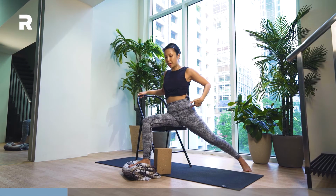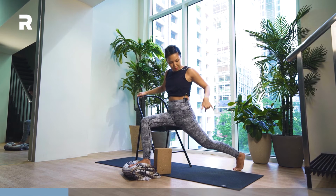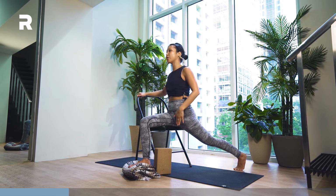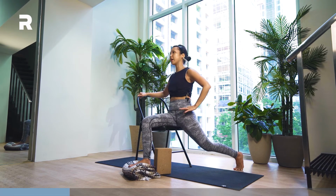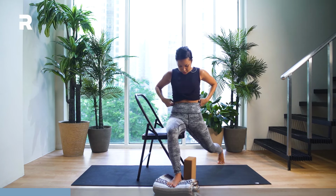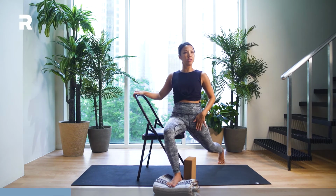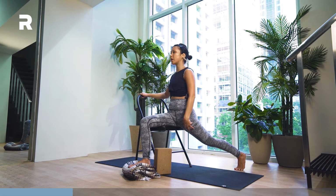I'm gonna turn my left hip forward, flex through the heel, squeeze your bum, press the heel back, heel over your hip. Again, rocking your hips forward and back. You might need to bend your back leg a few times so you find that nice, long lower back and neutral in your hips. From here, if you feel comfortable, start to extend the leg back. Feel that stretch in your hip flexor, feel that quad engage, feel your glute engage, and stay here.